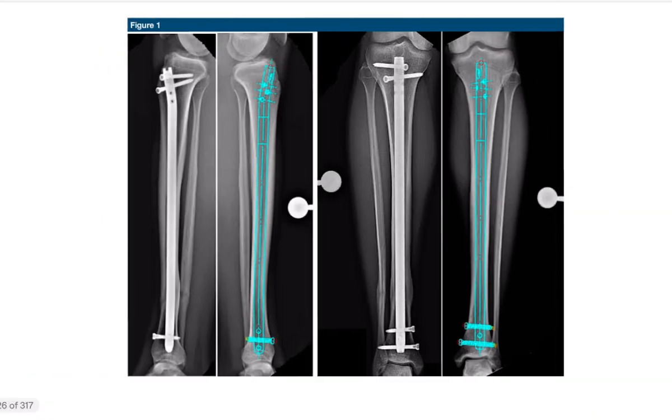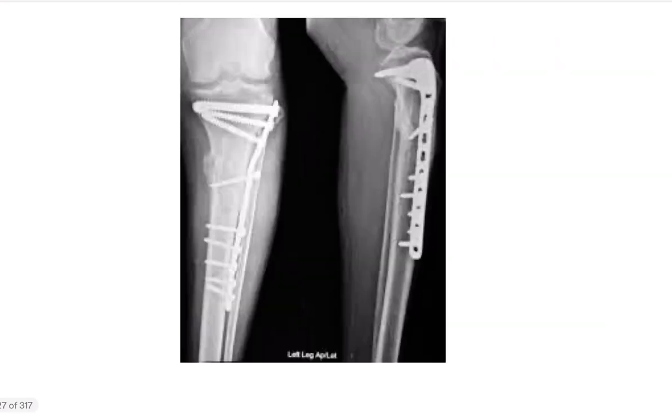First of all, let's see the intramedullary nail and the plate and the screw. Here we can see, in the first picture, this is an intramedullary nail, and it is inserted at the level of the tibial tuberosity. In the second picture also, we can see the intramedullary nail insertion. In this picture, you can see the screw and plate of the tibia, and this is the screw and plate which is inserted.